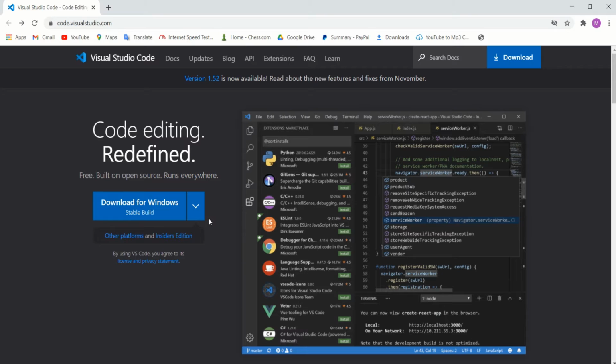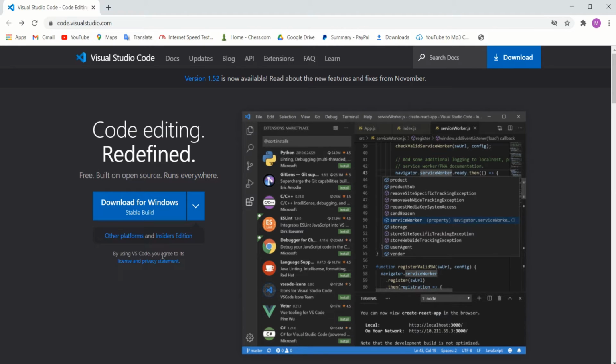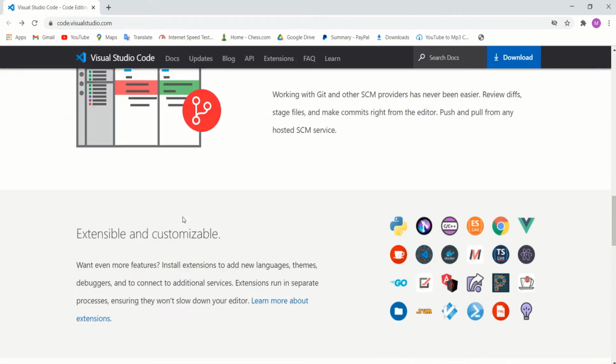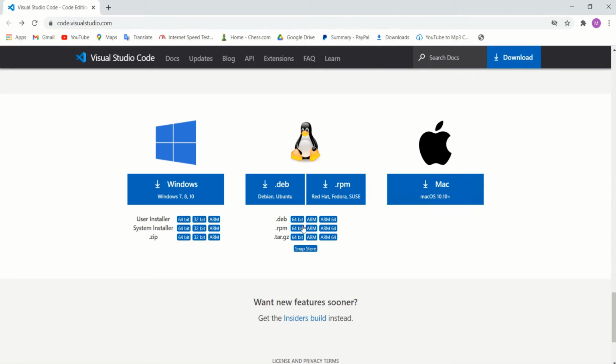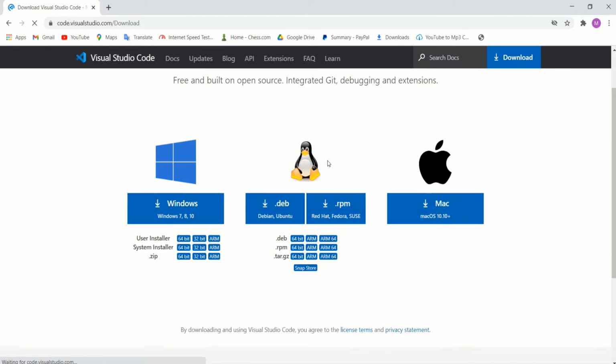So there are three ways you can download. You can download from here, and if you click this you will get all the other platforms, or you can scroll down to the end and there is one way. You can click over here or over here, and here is the way you want to download it. So if you want to download 64-bit and user installer, then you click here. But if you want to download zip 64-bit, then you download here. You click over here. Or you can click here and it will open the same page. It opened the same page.